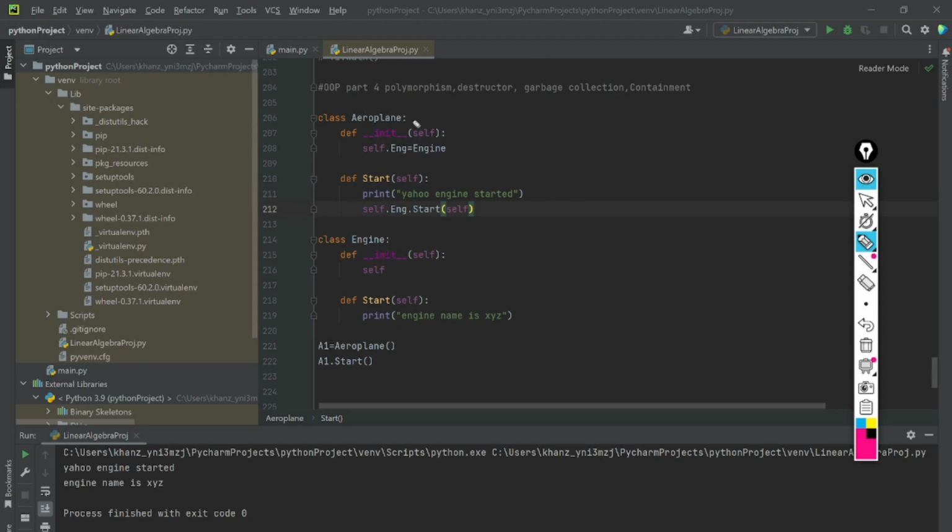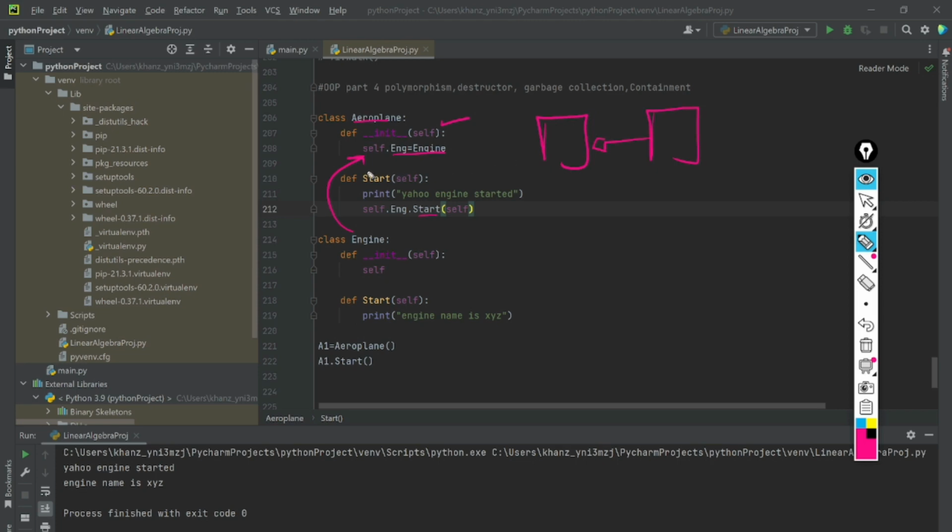So what's happening here? We created the constructor, and then we have put this, so it's connecting it. This is how you can say that this is aggregation. We have passed an object, it's looking like that: self.engine is equal to Engine. And then I just call the method through this. So this is how you can do containment. It's more like these two classes are connected now. This class has become a part of this one.